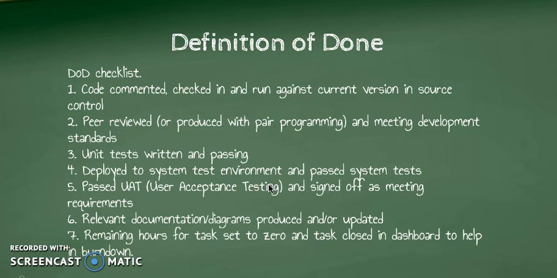And the last point is, whenever we are done with the sprint, the remaining hours of the task we need to set to 0 and close the task in the dashboard. That is a very important thing, because on the basis of that we can get an appropriate or correct burn down. Then only we know where we are and how we go. So these are very important points in terms of definition of done. These are the checklist of definition of done. On the basis of that we can say yes, we achieved definition of done here.